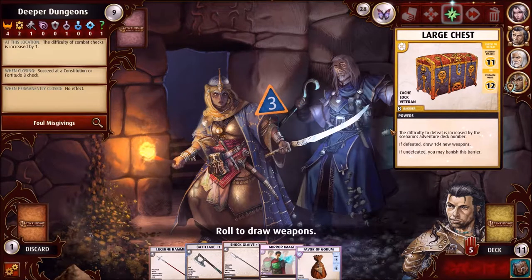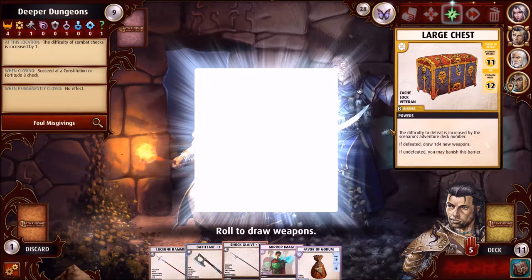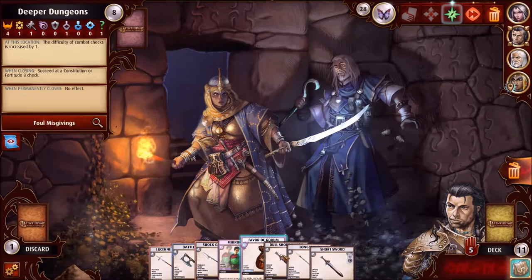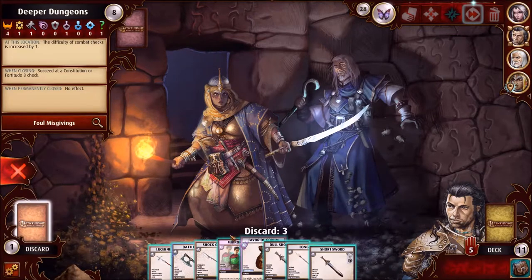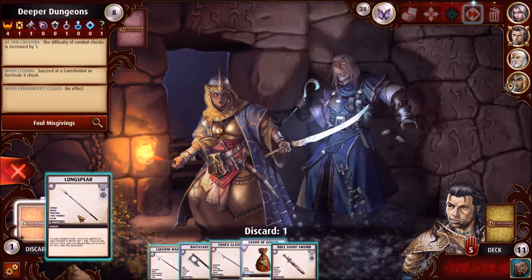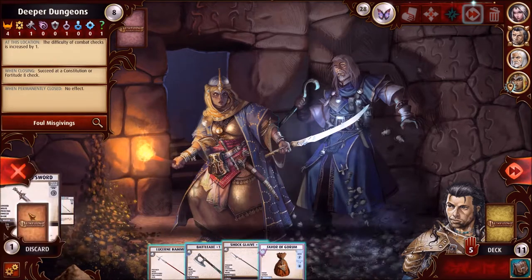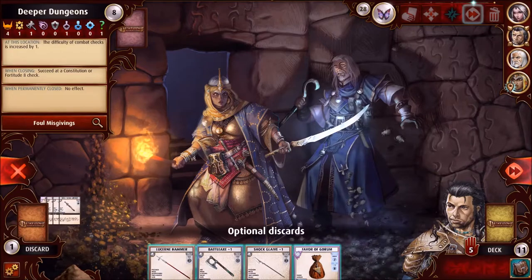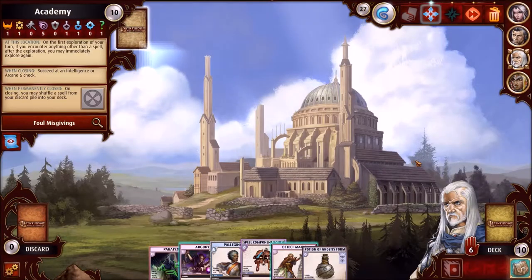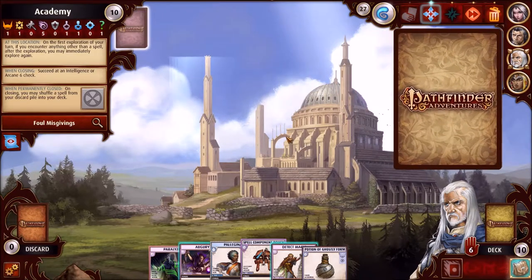Roll to get weapons. Got 3 weapons. What would we get? Crap. Really? This is the crap that they give us? Alright, we're gonna discard stuff. We're gonna discard this mirror image. And well, all of these, a long spear, I don't care about those. We'll keep the rest. Bam. Palagina. Yeah. Do we detect magic here? No, we're going to explore first.